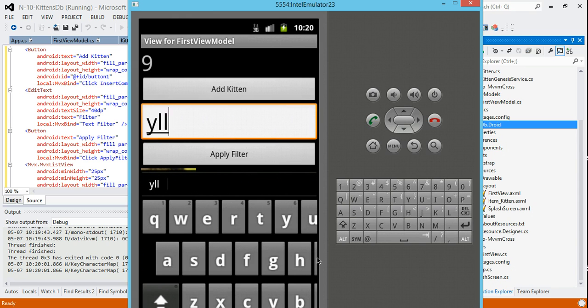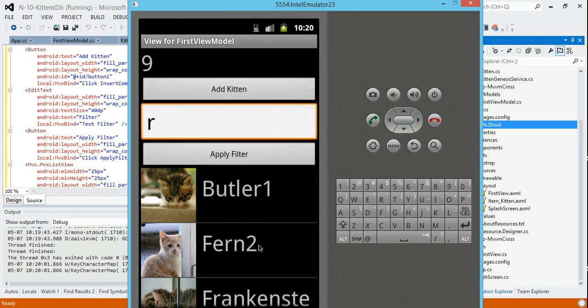I'd have to find all these keys. Apologies about this Android keyboard. It's quite funny, really. Somewhere there's a delete button. And so R's about there somewhere. Now we apply, and you can see people like Holly without any R's have disappeared, but the other 4 are still there. So as I say, at the moment you can't really see the persistence of the database.